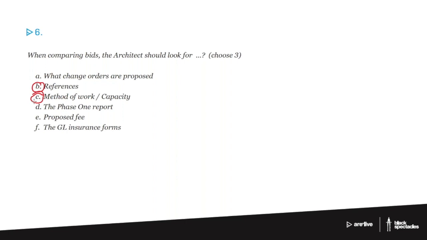The method of work and the capacity, absolutely. So capacity might be, let's say it's a construction firm that has four people in it and they're going to be building a cabin and they're going to be bringing the plumbers and electricians in separately and the concrete people separately, but they got four people on staff and they're going to build a cabin. That sounds totally fine. They could totally build a cabin with four people.